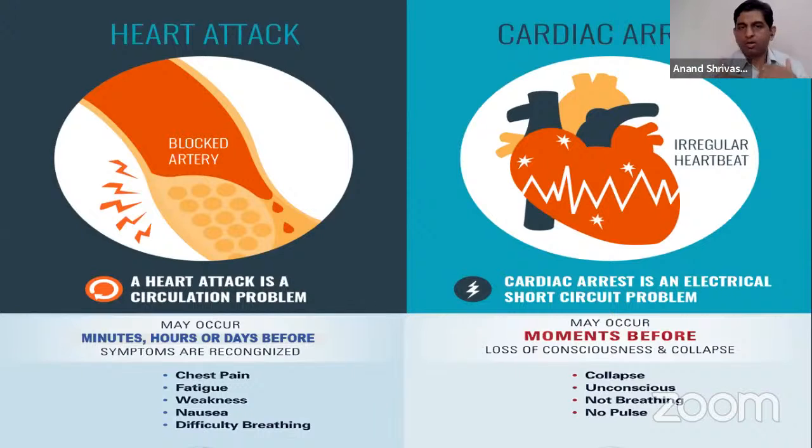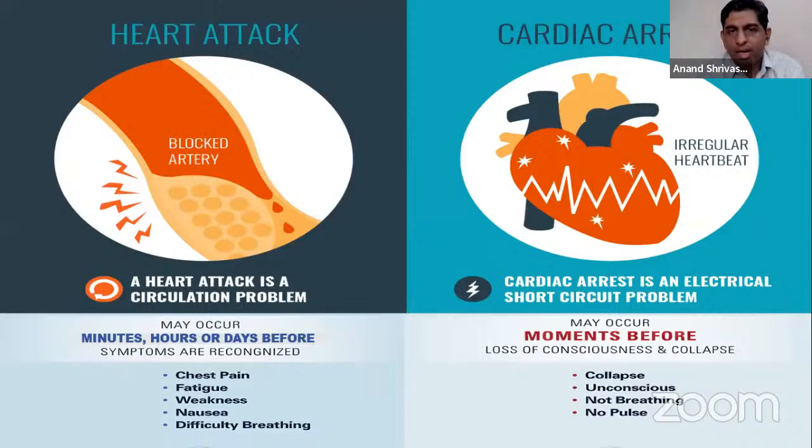बहुत पसीना हो रहा होगा उसके फेस पे. You're going to observe maybe back pain or left shoulder pain or maybe jaw clamping, right? And you're going to see that he's become very weak. So if he's walking, he's just going to sit there. He will not be able to walk anymore. And you're going to observe that he'll have a very difficult time breathing, difficult to breathe. सांस लेने में तकलीफ. So these are the symptoms of a heart attack, right?